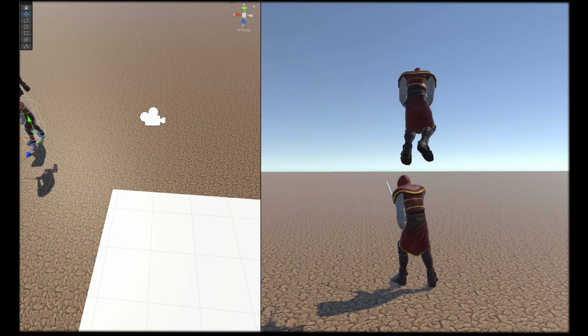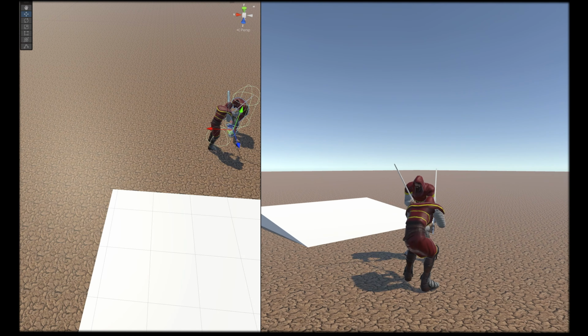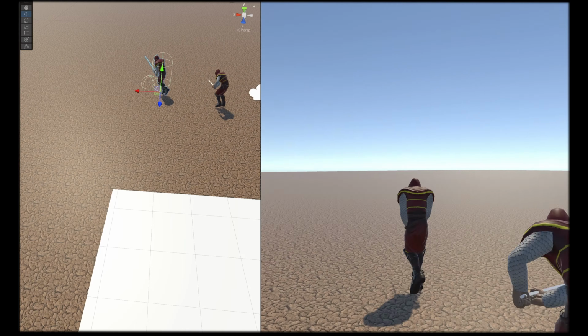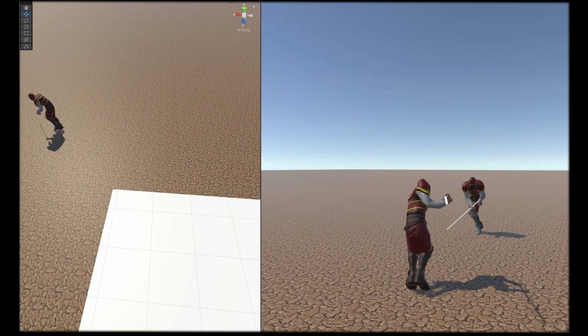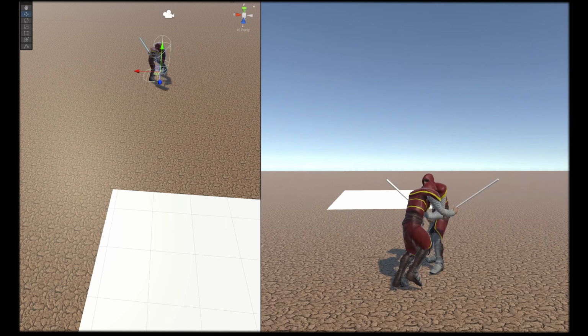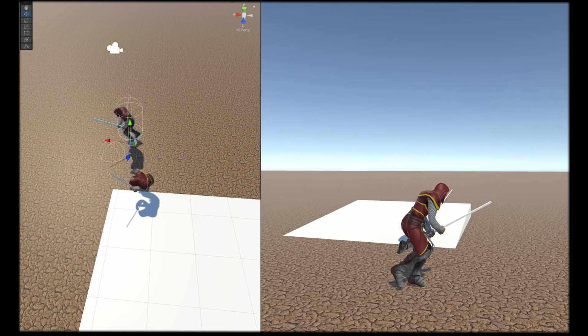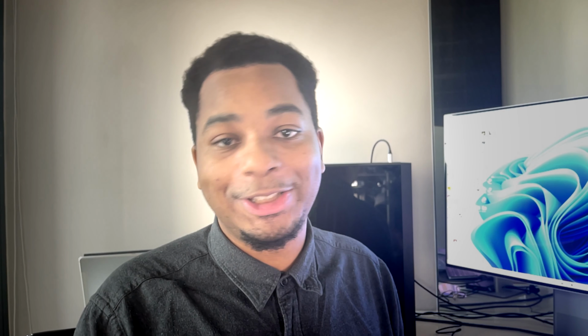As for dealing damage, there's a sphere collider in the front of the character, and we simply check if the enemy is within range of that collider. But we also check to make sure that damage can only be dealt within a certain window of time, about halfway into the attack animation. When the character is attacked, they become stunned for a second and immobilized. In terms of the AI, it just chases you around and attacks you every 3 seconds. Overall, I'm happy with the results on this one. I spent 1 day on it and the code quality wasn't great, but again, good learning experience and kind of a fun little game to play around with.